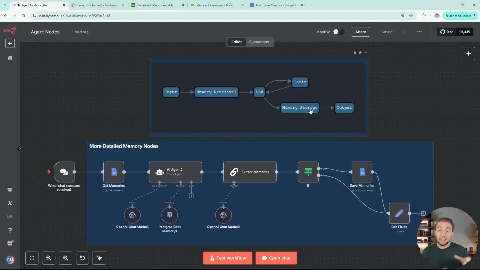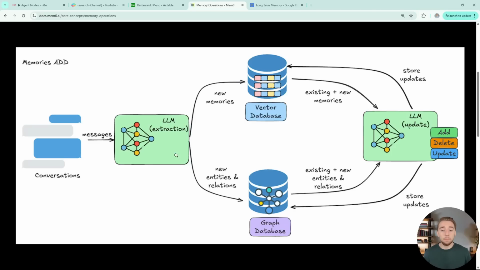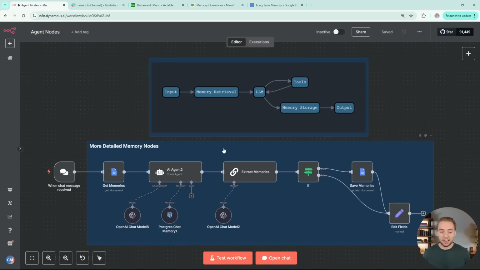And then we have a step at the end of the graph execution as well to extract relevant memories from our current conversation and store those at the end. Usually you'll want to implement something like the mem0 library for long-term memory. You can see with their add function, when you add memories to the vector database, it itself is a graph, which just further proves my point that agents are just graphs under the hood. But anyway, you'd usually want a more robust implementation like that.